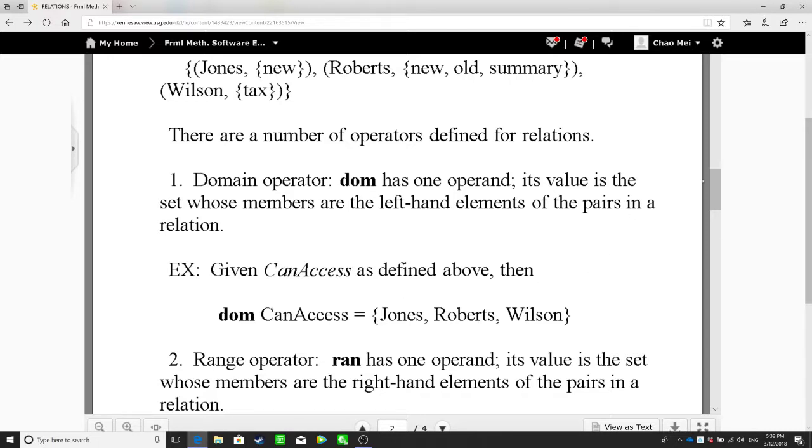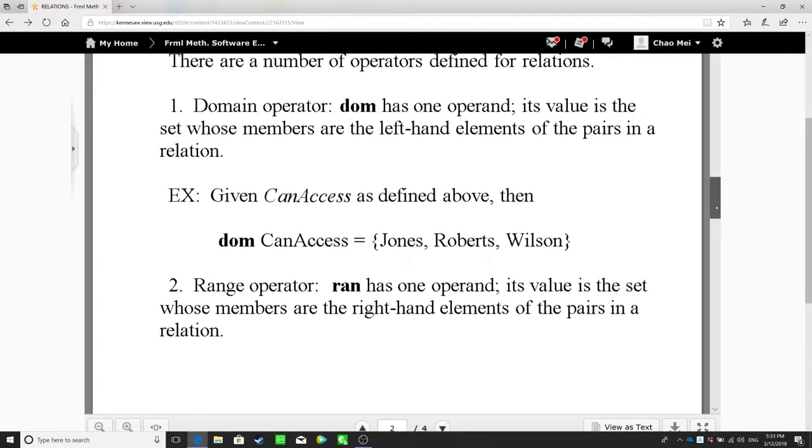Here, all the left elements are Jones, Roberts, Wilson. So this DOM can access means Jones, Roberts, and Wilson. Easy, right? Clear? So just the left thing. There are a lot of pairs inside this relation, and you grab the left thing to form a new set, that is DOM can access.